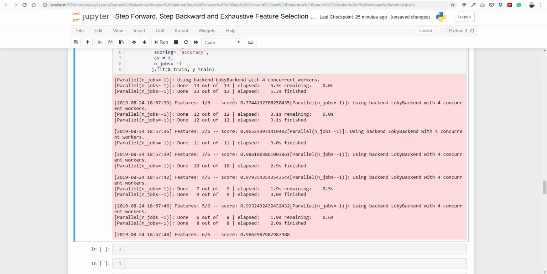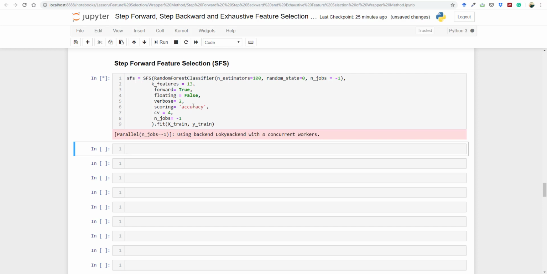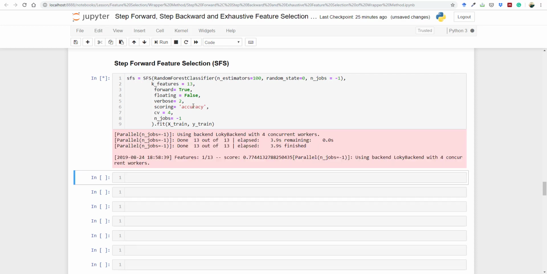Now you can see the accuracy here. With just one feature the maximum accuracy is 77%, but with 2 features the accuracy has increased to 96%. With 3 features accuracy has increased to 98%, but as soon as it includes 4 features the accuracy has decreased to 97%, and when it increases to 5 features accuracy becomes 99%, and then if it keeps increasing the number of features, accuracy decreases. In the same way we can go ahead and check with all the 13 features, and see how the accuracy changes as it adds to the feature set.